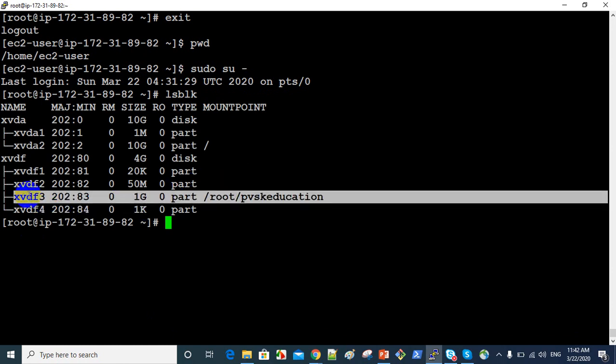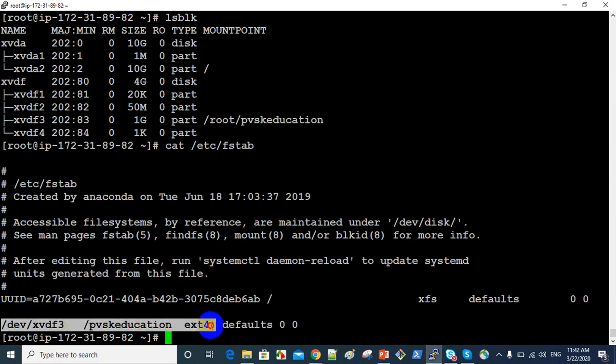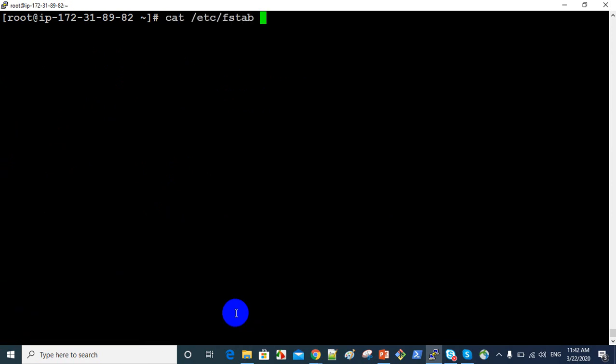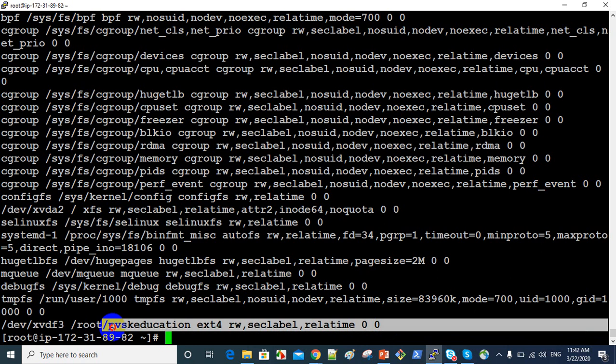That is the main thing here, the permanent mount point in fstab. Check that: cat /etc/fstab, the file system tab. So here the mount point is saved. And also Ctrl+L, check mtab, which is dynamic. See this, it shows just the one we did just now. So that is the mount point story.